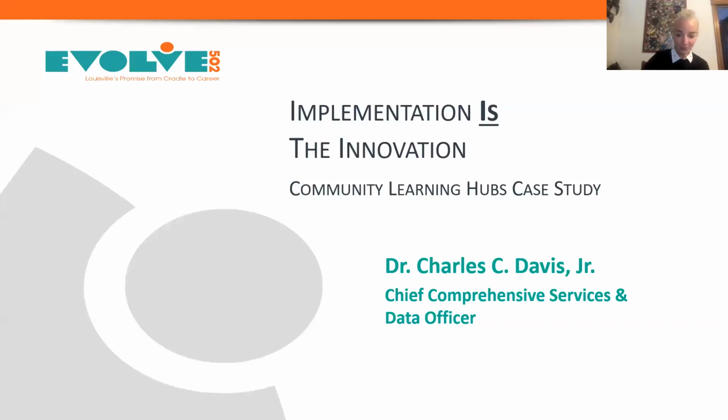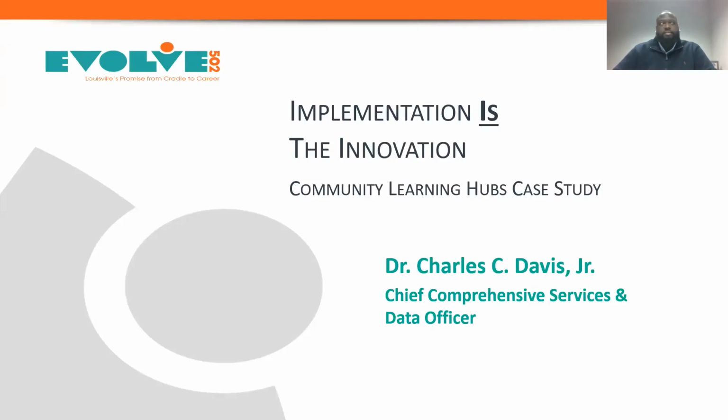All right, making sure you see my screen. Yep. All right. So thanks everybody. Excited to be here. My name again is Charles Davis with an organization called Evolve 502 in Louisville, Kentucky. In a previous life, I was an administrator in the Jefferson County Public Schools school district, which is the school district in Louisville. And to follow Ellen's lead, just to give you the context of our city, our city school district.